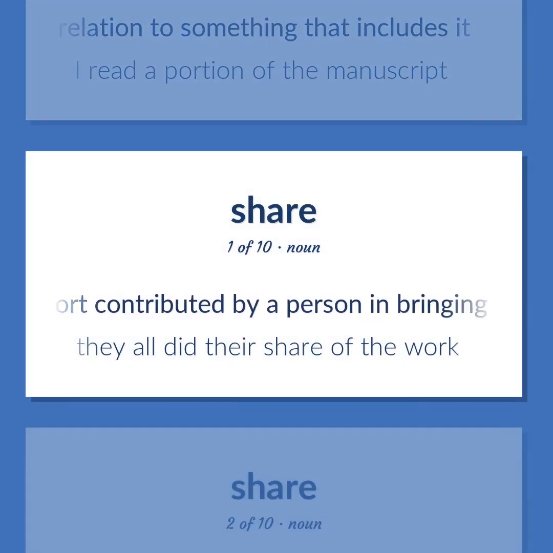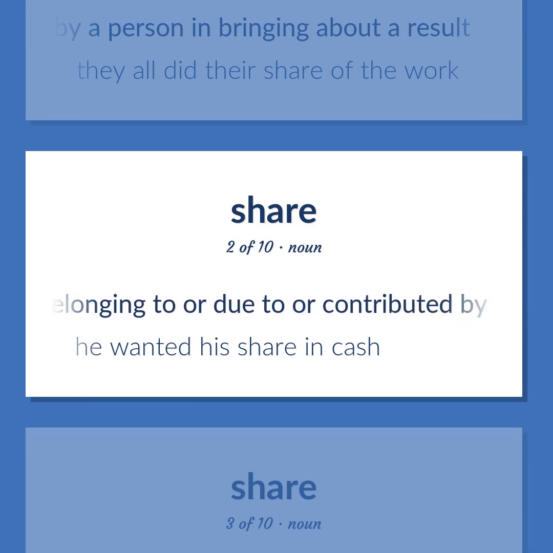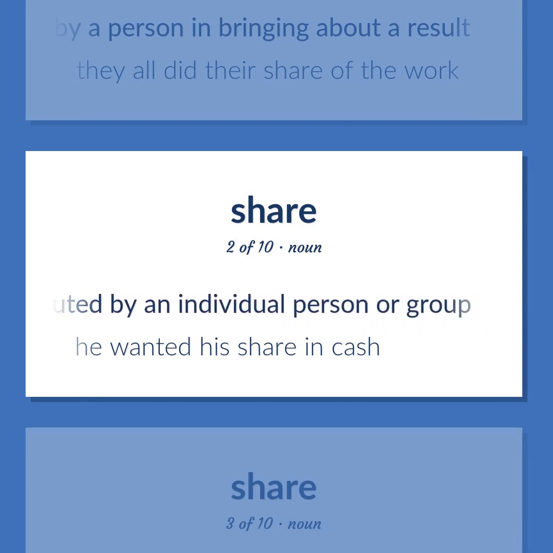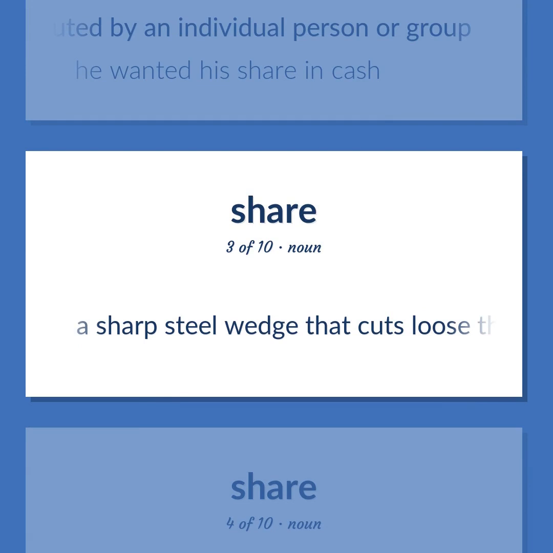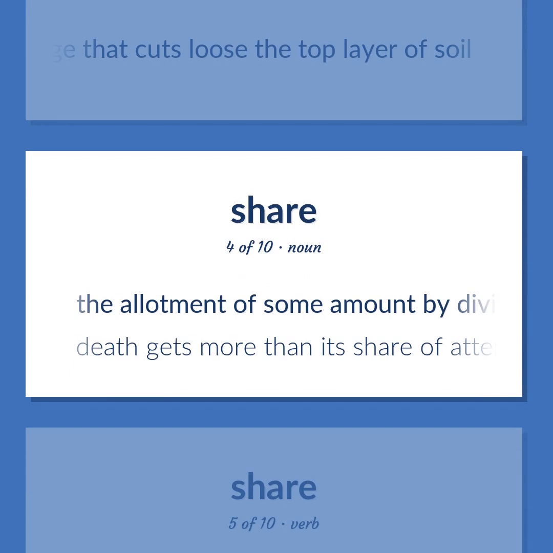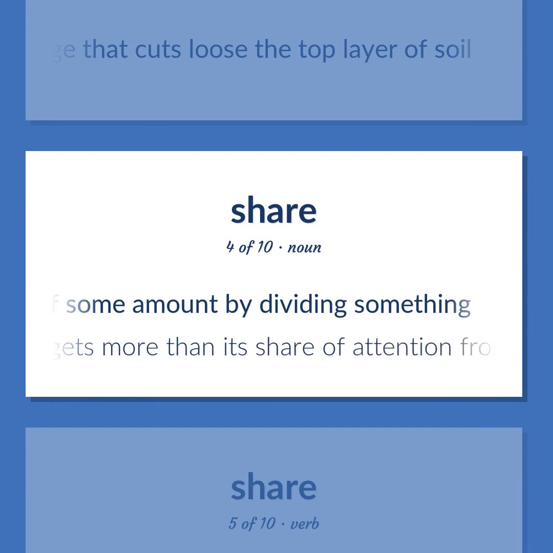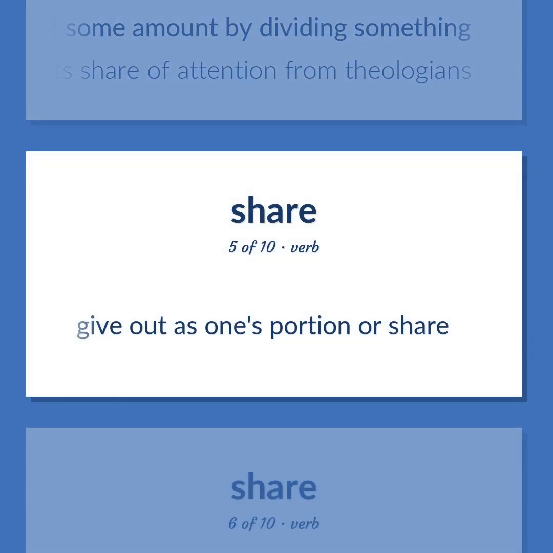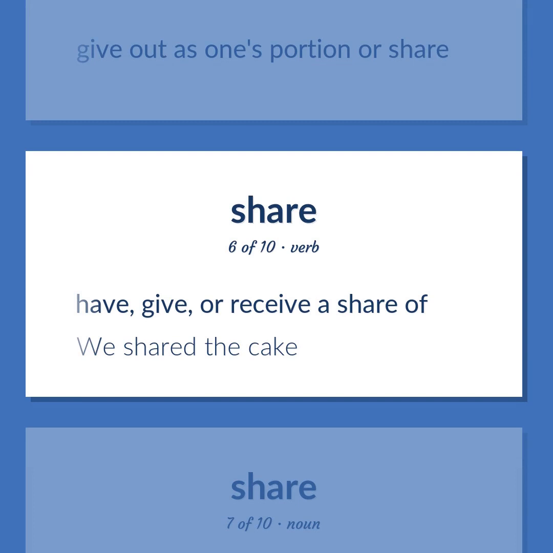The effort contributed by a person in bringing about a result. They all did their share of the work. Assets belonging to or due to or contributed by an individual person or group. He wanted his share in cash. A sharp steel wedge that cuts loose the top layer of soil. The allotment of some amount by dividing something. Death gets more than its share of attention from theologians. Give out as one's portion or share. Have, give, or receive a share of. We shared the cake.